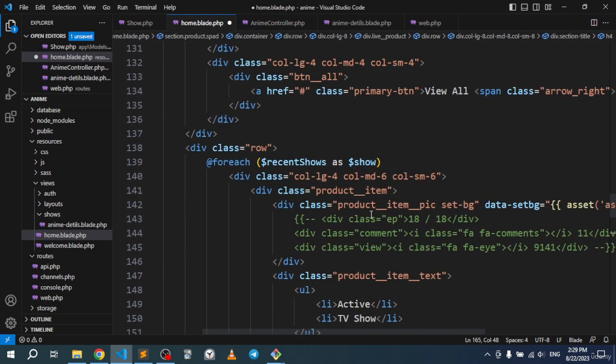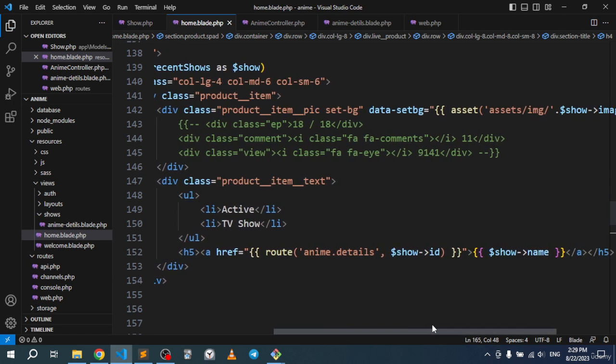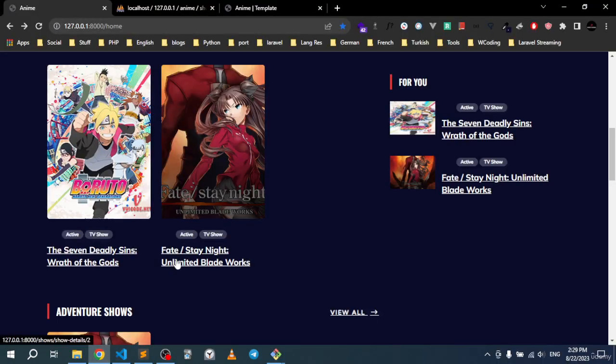I'm just going to do them for these sections, and you continue the rest. You have to fetch your route and the route name. As you can see, if we hover over this, down at the bottom we're going to /show-details, and we're sending in a dynamic ID. This is 1 and this is 2 at the bottom left of the screen.